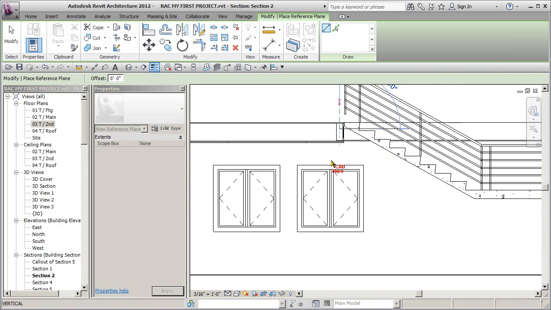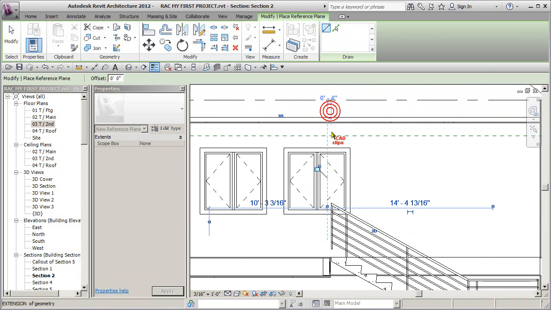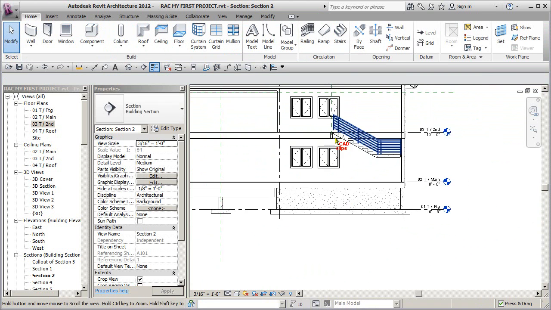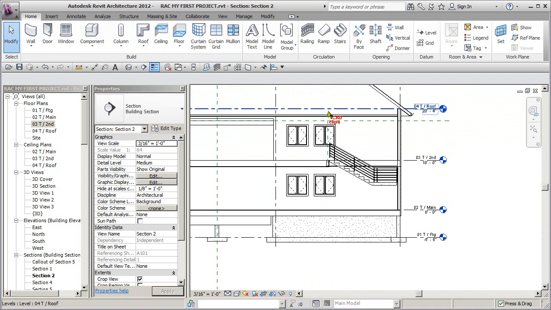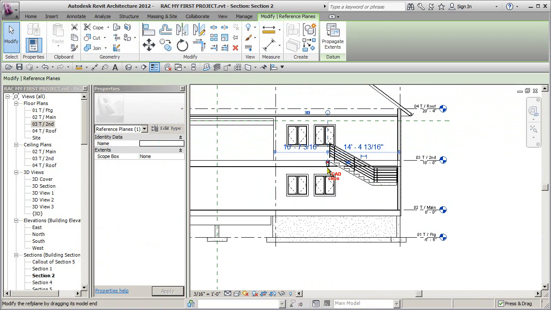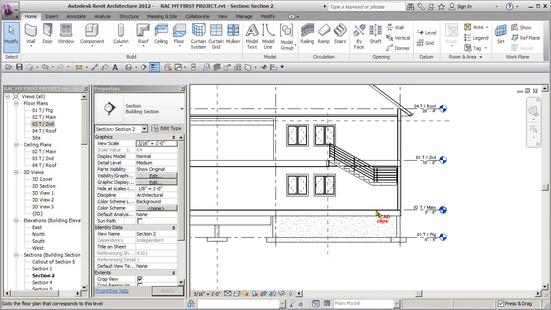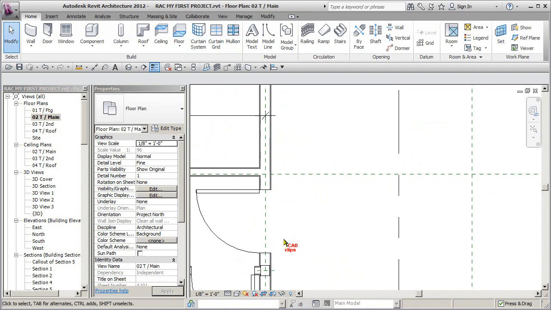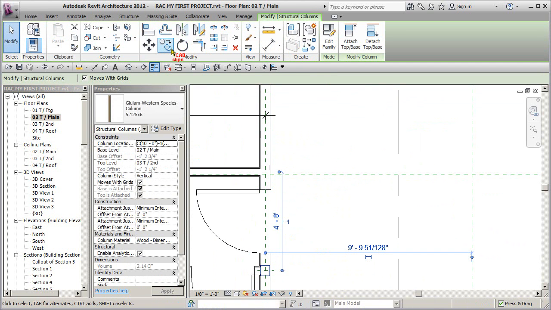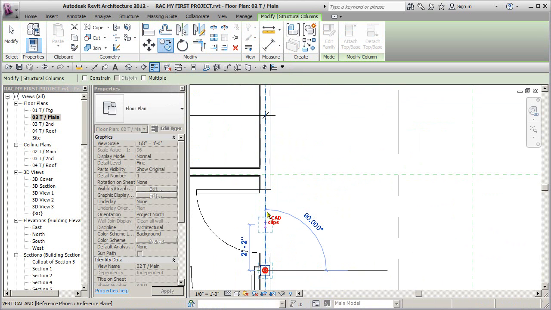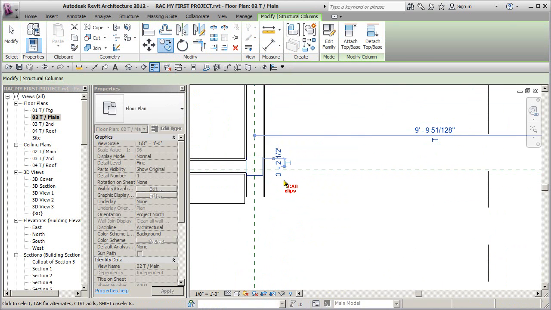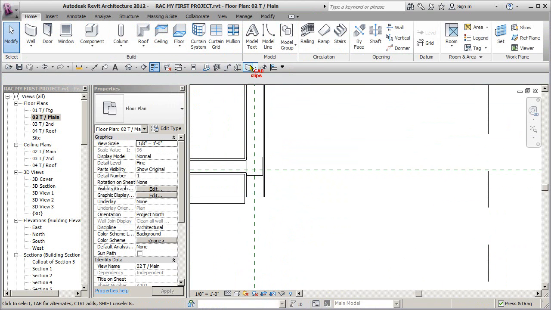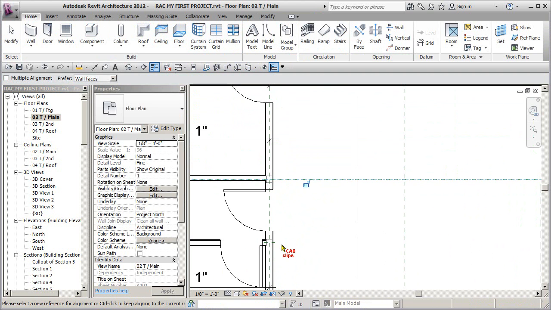Reference plane, pick on here. If you want it to extend to the roof plan, then you need to stretch it up so it intersects the roof plan. Hover over, click, tab if you have to. You don't have to use your shift key because you can only stretch them straight. Okay, now when I go to my main floor, guess what? There we go. So I can take this column and say copy from here to here. Oh, that's no good. Let's align this.